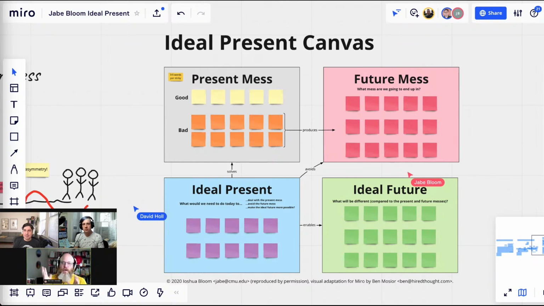In the present canvas, the first set of expectations we want to know is, if we didn't do anything, if we took no action, what would the negative outcomes be of just letting the chronos, the structure that we can see creating the present, continue? What will happen in the future? What kind of messes will occur? It's often things like, we'll reach 2 degrees centigrade and the ocean will rise, and then a billion people will move around the planet and that'll cause a lot of wars. Something like that would be something pretensionary, right? So that's a future mess state. It's a way of saying that if we don't intervene, here's what could happen.